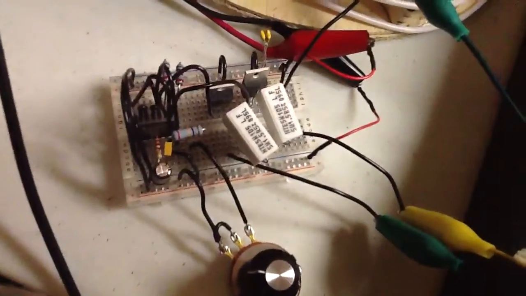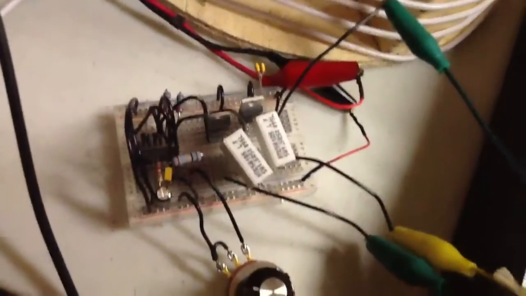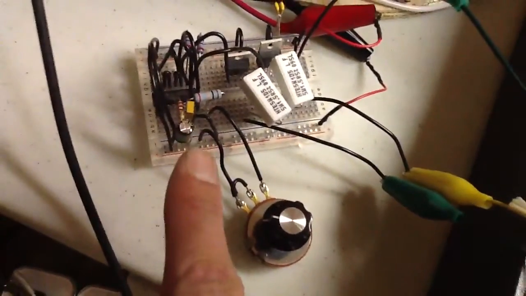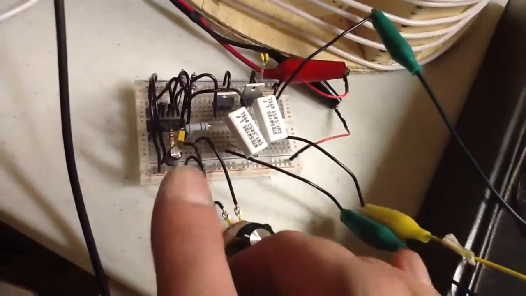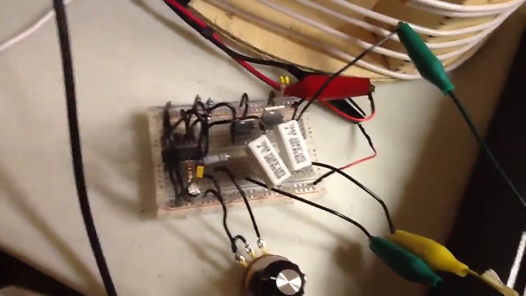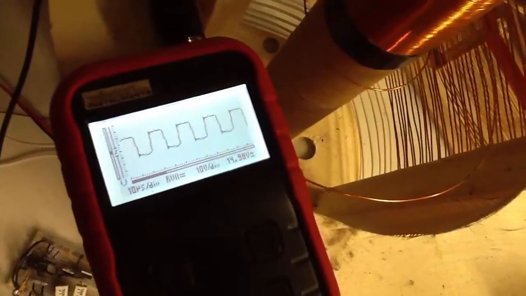It's a TL494 driving 2 MOSFETs in channels, and I'm still not sure if this electrolytic cap is supposed to be electrolytic. It really might not be, because it doesn't say it is, but I think maybe he just left out the polarities on the circuit, which I'll post later on. Anyway, I can adjust the frequency between 18 and 60 kilohertz, and you can watch, there are some resonant points.